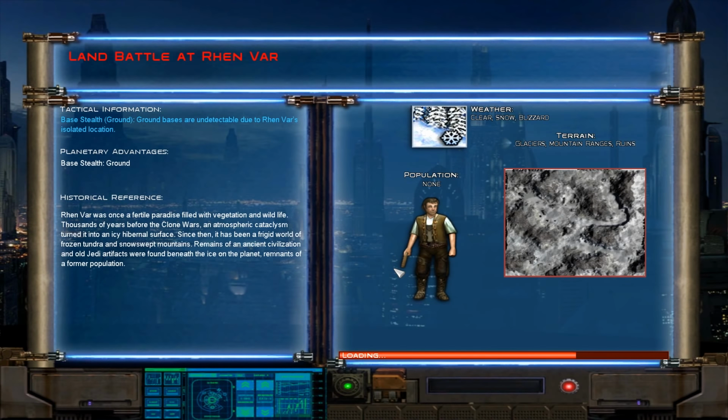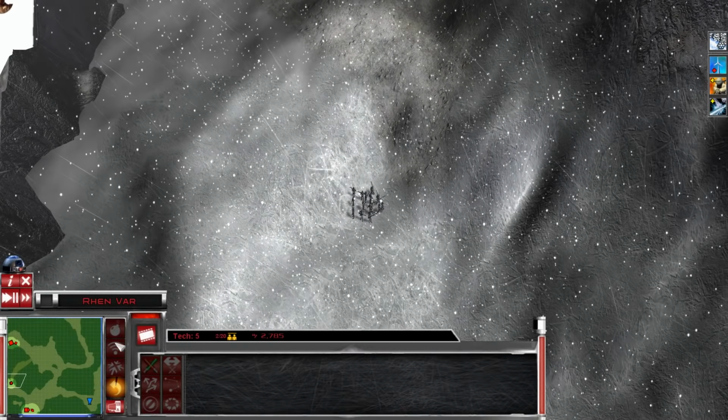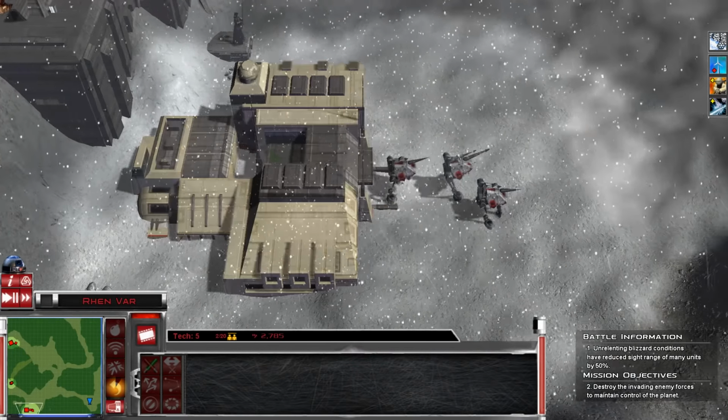Ice World? Envar was once a fertile paradise filled with vegetation and wildlife. Thousands of years before the Clone Wars, an atmospheric cataclysm turned it into an icy doom world. I like that the map is still green, though.